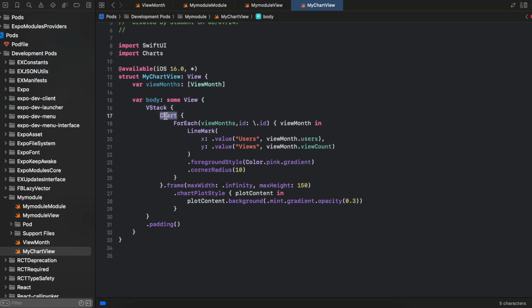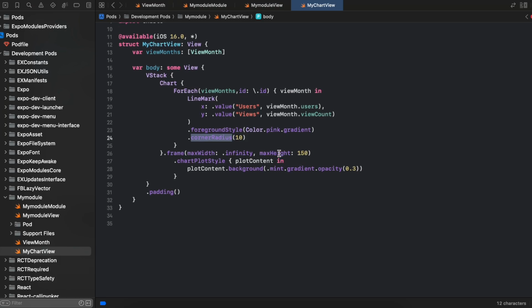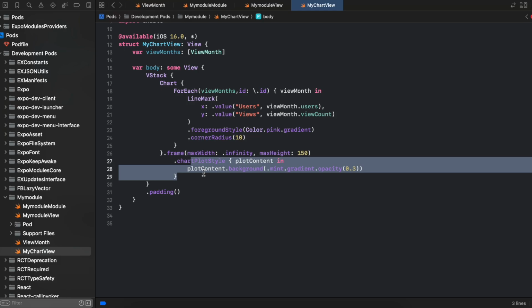And here is our chart, where we are passing our array of ViewMonths, and this is the ID which is present inside our ViewMonth, so it automatically knows it. And here we just map. Here you can see I'm using this LineMark to map the users on the x-axis and view count on the y-axis. Change the foreground style and corner radius to whatever you feel like. And here I have set the max height to 150. Again, change the chart plot style to whatever you feel like.